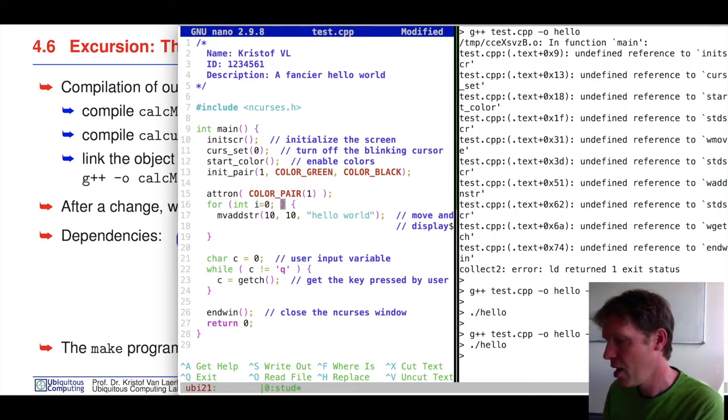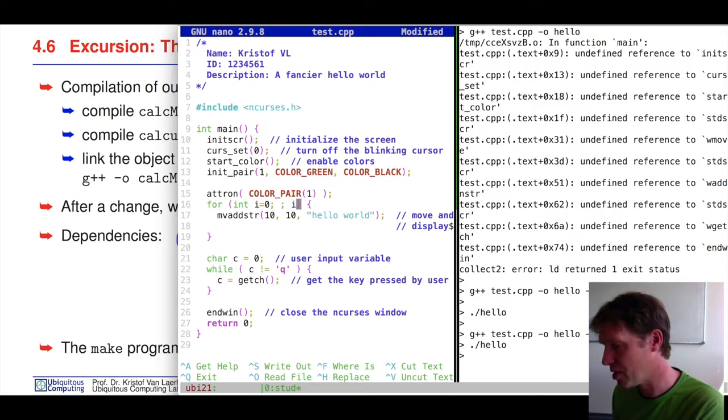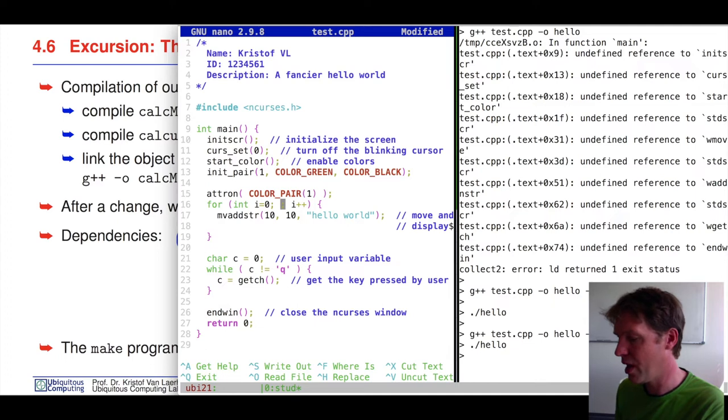This is the initialization. We start with i as 0, for instance. So we have an i, and this i variable, which is an integer, starts at number 0. At the last position, between those brackets, we're going to say what happens each time we execute all the statements between the curly braces. And this is also a very classic one. We basically increment i. That means the next time i will have one more. So if I start at 0, then the next time i will be 1, then 2, then 3, etc. And in the middle, we say what the stopping condition is. So for instance, when i is smaller than, say, 10.